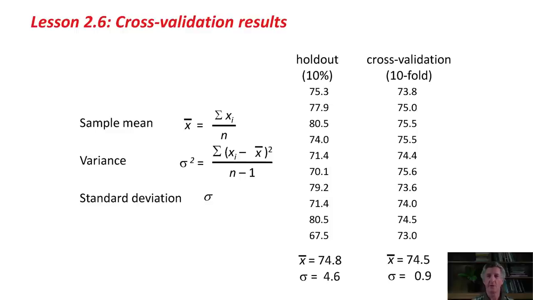Before we used these formulas for the holdout method, we repeated the holdout 10 times. These are the results you get on this data set. If you repeat the holdout, that is using 90% for training and 10% for testing, which is what we're doing with cross-validation, 10-fold cross-validation. I would get those results there. If I average those, I get a mean of 74.8, which is satisfactorily close to 74.5, but I get a larger standard deviation, quite a lot larger, a standard deviation of 4.5, as opposed to 0.9 with cross-validation.